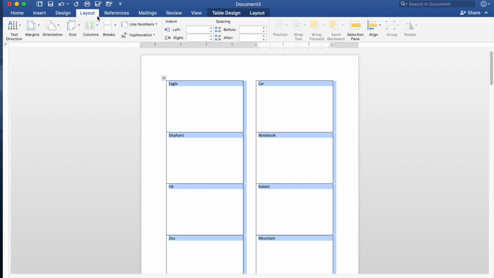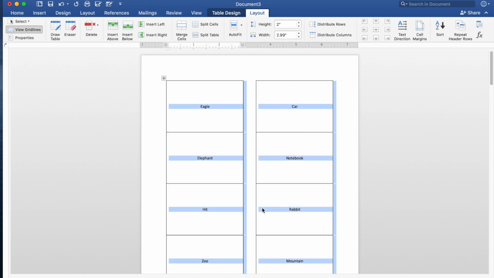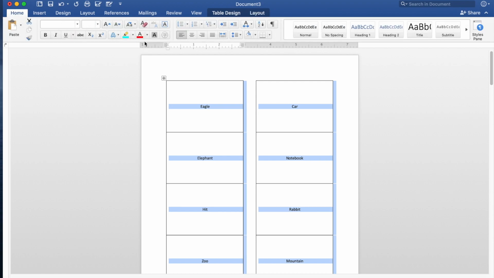Alright, and then next I am going to go back to layout, the other layout button, and then I'm going to align the word into the center, just like that. Okay, now I got them in the middle, nice and centered, and then I'm going to clean up the words a little bit more. I need to get rid of these capitalized letters, so I'm going to go to home. Then I'm going to go to this icon here, change case, and then lowercase it. And there you go, looks a little bit better now.